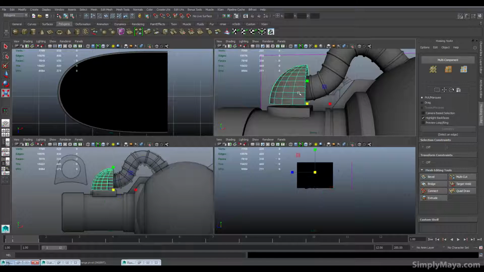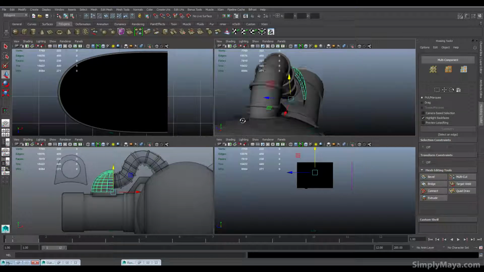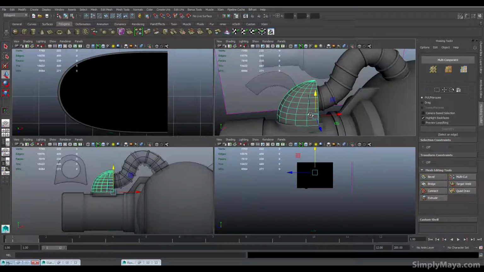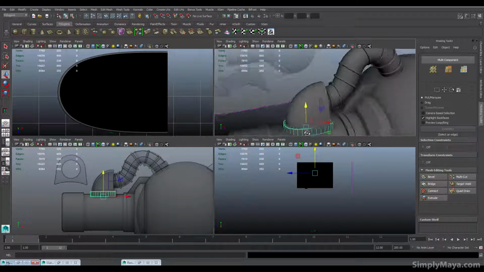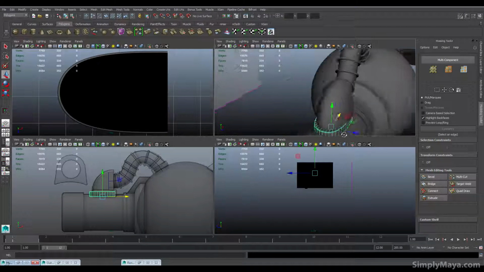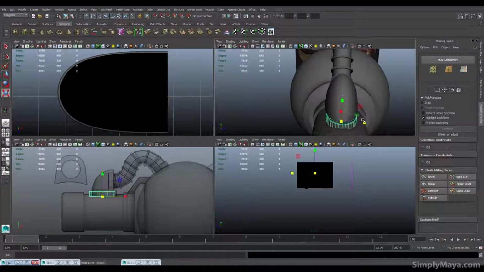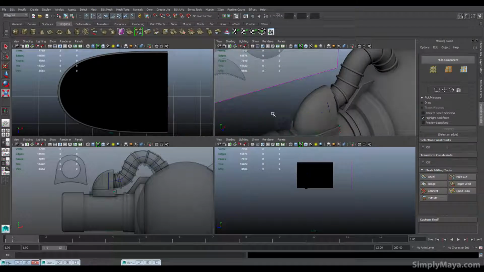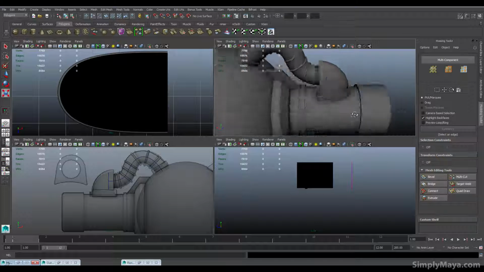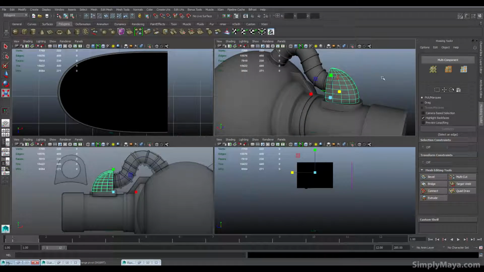Okay, so let's fit this piece to this bottom piece. There we go, let's see if it fits. And the bottom piece might not be quite wide enough, or quite far enough back. As I say, we don't actually have an image plane of this particular view, but we don't really need one either. There we go. Okay, so let's smooth this out.